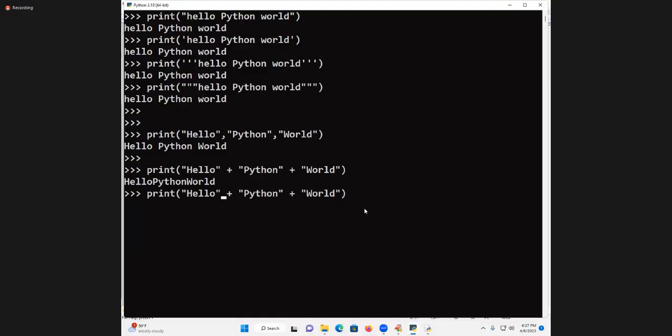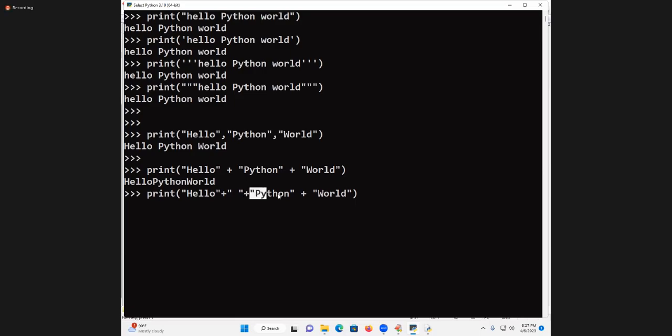Hello plus, see, this is an important MCQ also. Hello, Python. If you want, you can put double quotes, a gap, double quotes, plus. Hello will come, then the concatenated space.